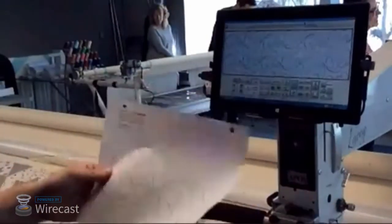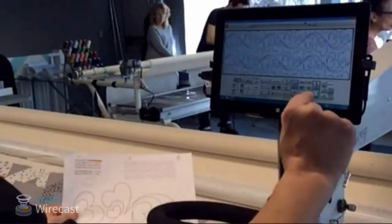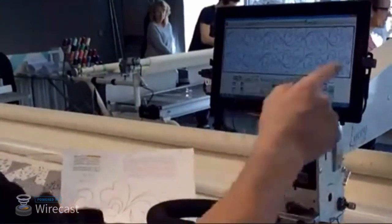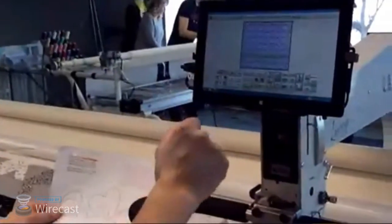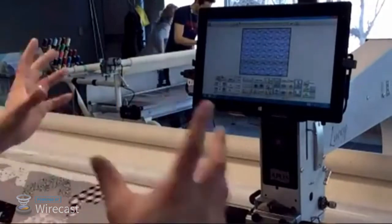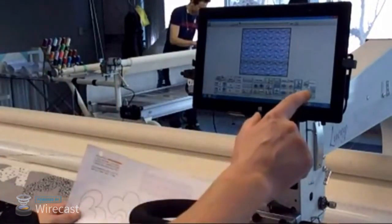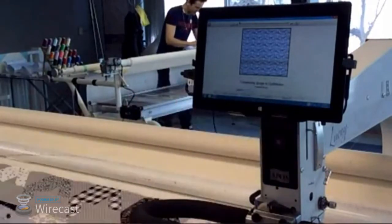They're not too wide. All right, so at this point here, we're going to just hit quilt as rows. Once you have this all set up, you hit quilt as rows. If you hit quilt as a single pattern, it'll want to do more than just one row. It's always better to keep your quilt straight and everything if you do quilt as rows.